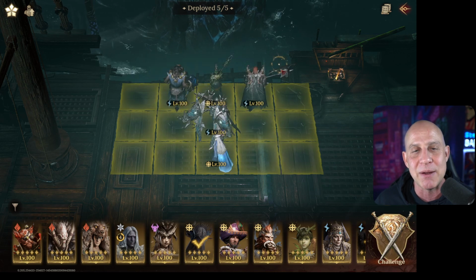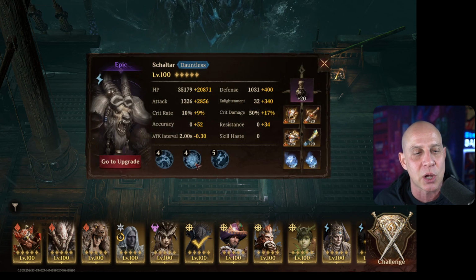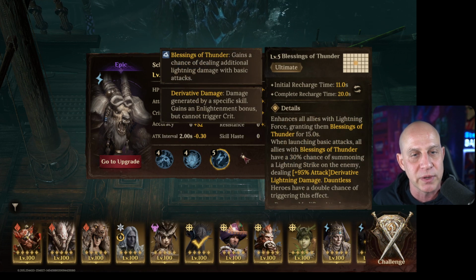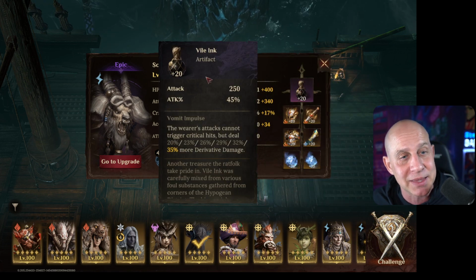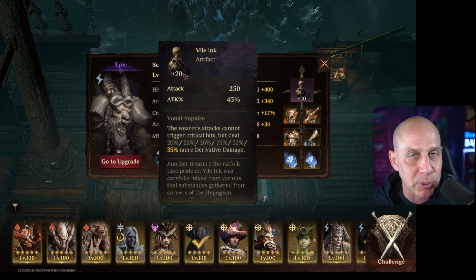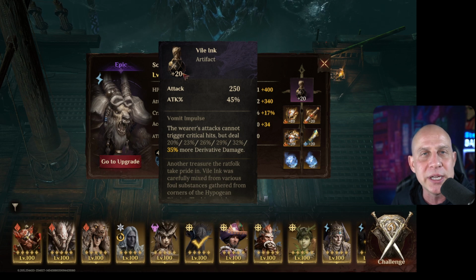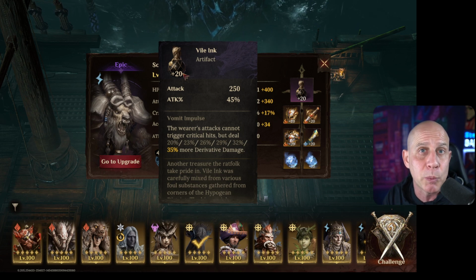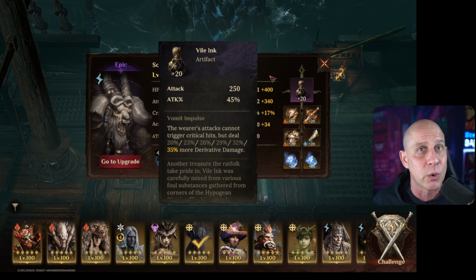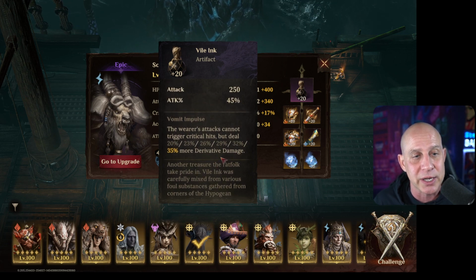Schaltar is the big one, right? Everybody wants to know, how am I going to build this Schaltar? All he does is derivative damage, nothing else. All derivative, so we put the ink on him. This is like the only guy that I can think of that this artifact is perfectly suited for. A lot of other heroes out there do derivative damage. Maybe they do poison damage, but they also do a lot of normal damage that you might want to crit. With this, we cannot crit at all.